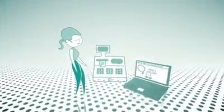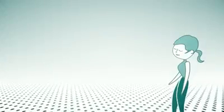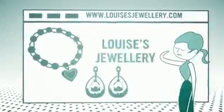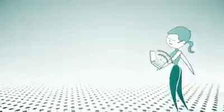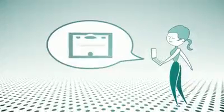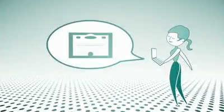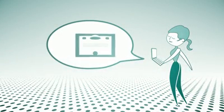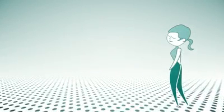And what about actually selling the things that she makes? Again, it's up to her how she chooses to do that. We know she already has her own website. However, she's thinking of selling to customers in person. So she's contacted the local council to discuss getting a licence to have a stall at the weekend market in town. She's also spoken to an events promoter to find out how to get a stall at the major outdoor festivals and other open-air events next summer.